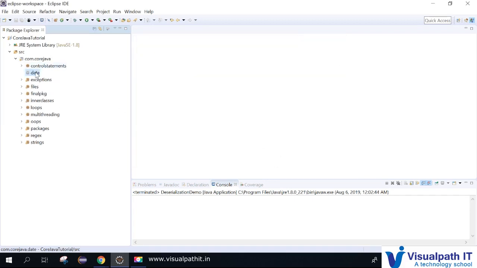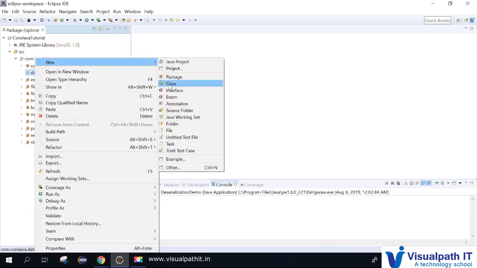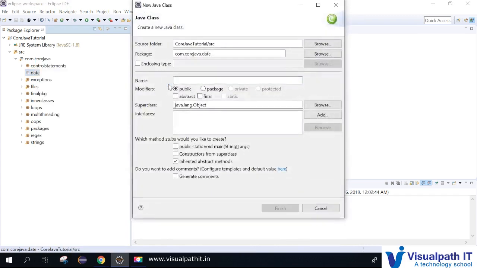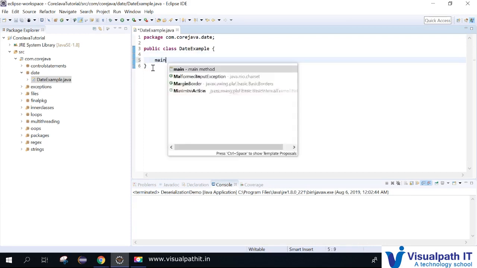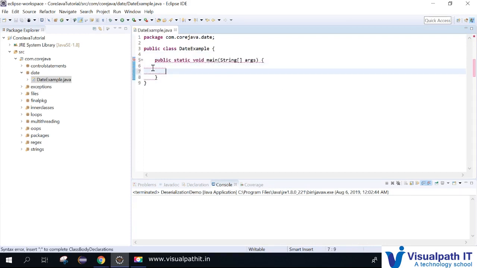This is the package I'll be using for demonstrating java.util.Date, or date example, anything you can put. I'll be writing a main method to demonstrate date.